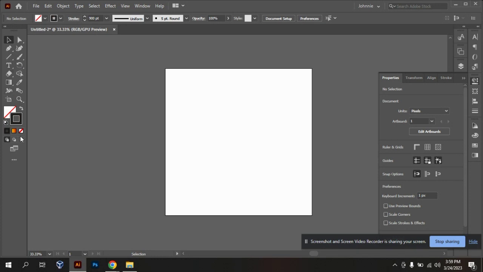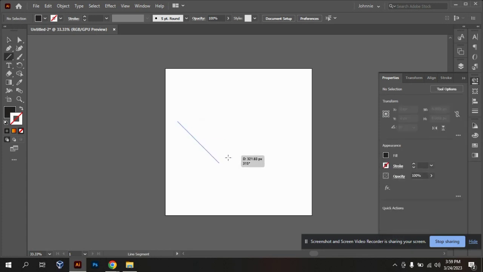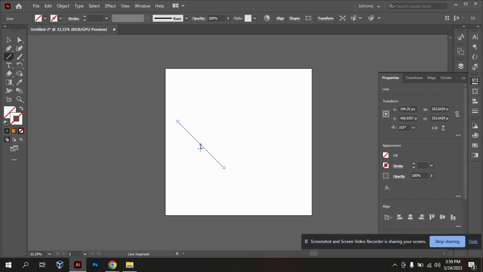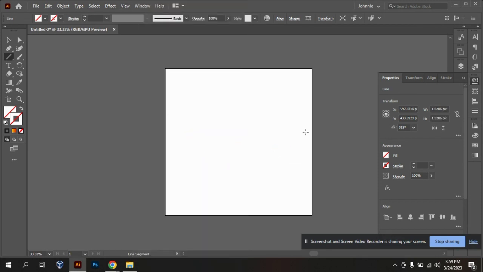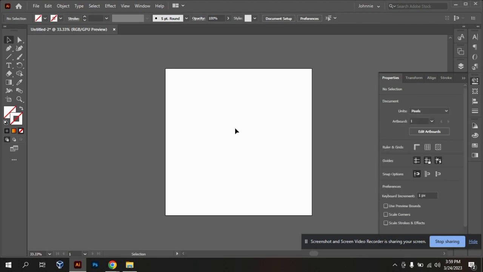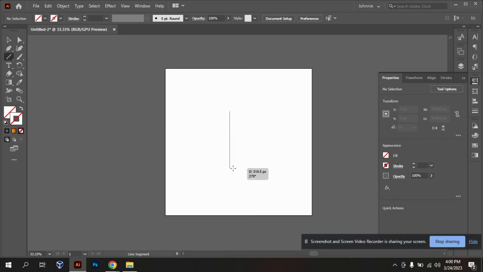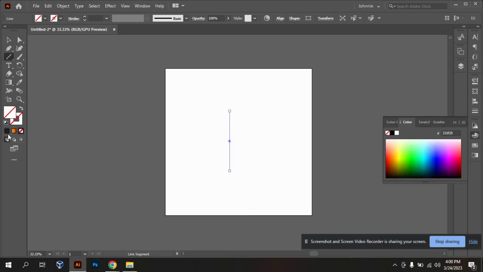So what you need to do now is to click on line, and just draw the line, then you can just drag it a bit. I'll click on shift. So this is what I'm going to do. I'm going to draw a straight line holding my shift. Can you see now? Then I will give it a color so that you can see what I'm doing. Let me give it a stroke color and give it like 3. So the width will be 3. The weight of the stroke will be 3. So now basically we have something like this.